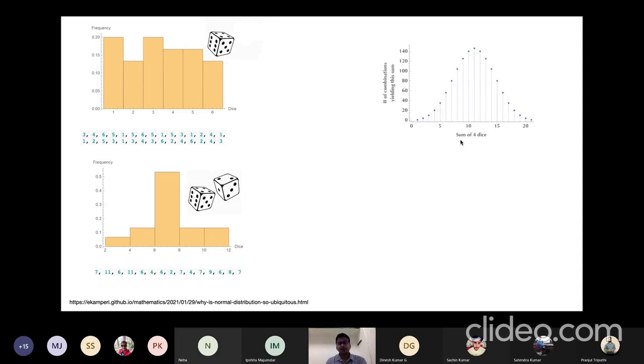Okay, and here notice that instead of 2 dice, I have 4 dice. So what you did here is you increase the number of independent random variables and then you sum them up. You start with 1 die, then you go to 2 dice, then you have 4. So you are essentially increasing the number of independent random variables, and you do the same exercise, and you are approaching a distribution. If you know the name of this distribution, can anyone name it?